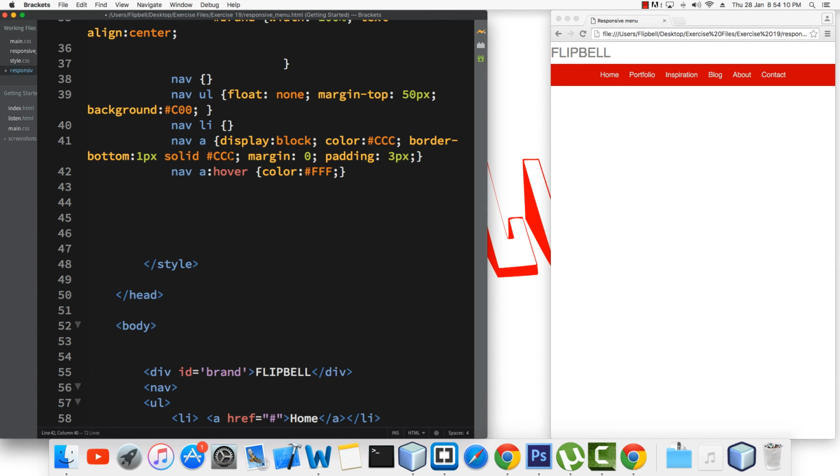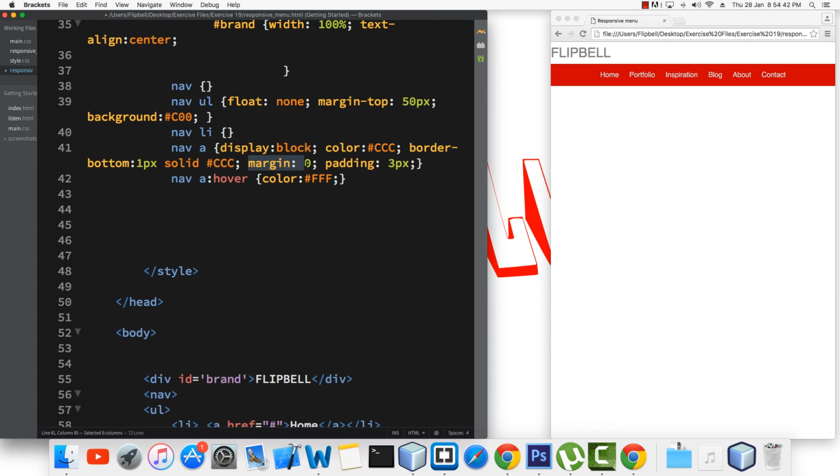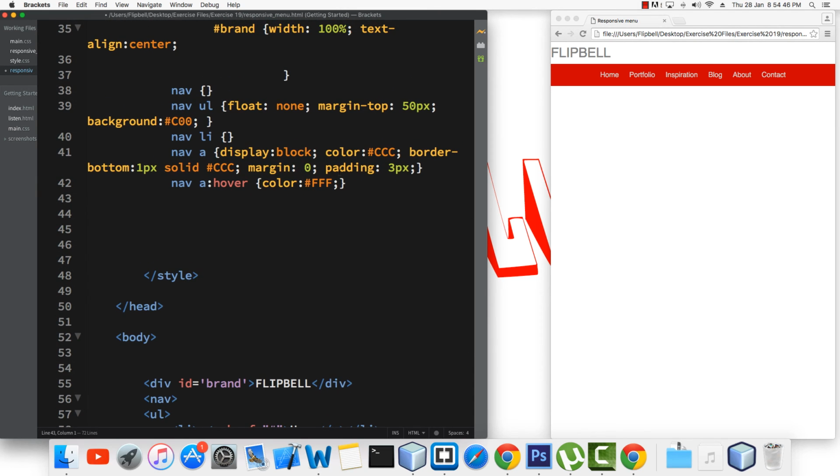What I have done here is I have displayed a block for each individual A tag, defining its color, the color of the text, which is going to be gray or white, somewhat like that, with a border-bottom of 1 pixel. Now I've given solid for the border, with a color that is going to be gray, and the margin I've set to 0 so that it does not look clumsy.